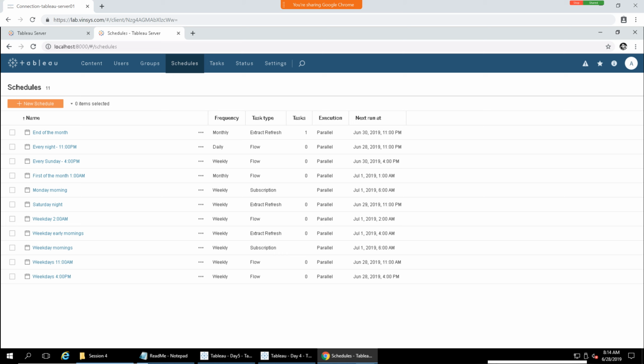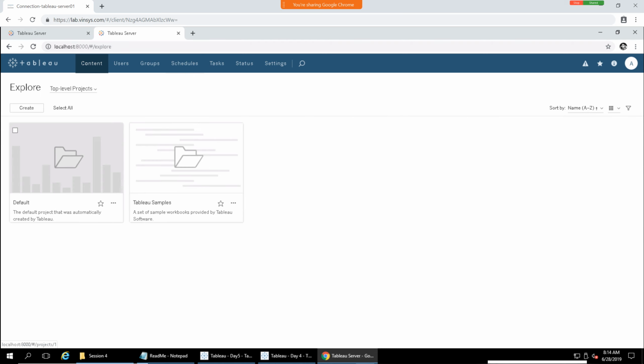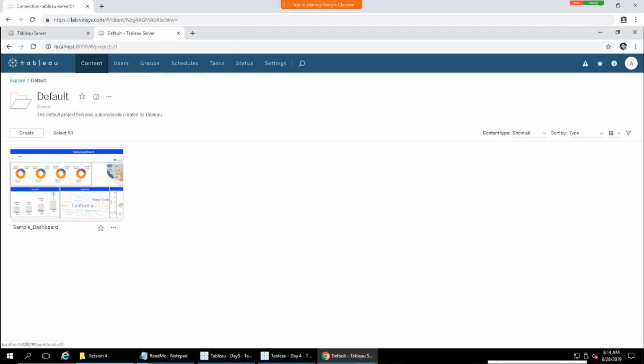If you have permission on your Tableau server, you will see what all schedules are there, but in order to create a new schedule, you need to have a specific permission, which generally the Tableau server admin will have. You can utilize any of those schedules and see that here.